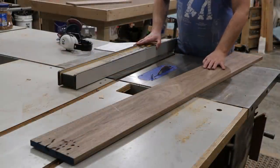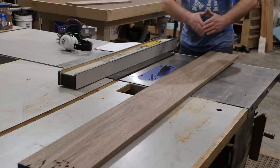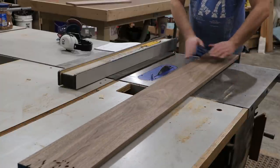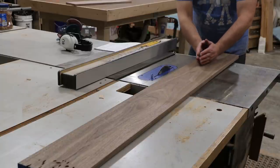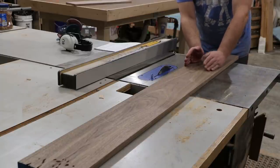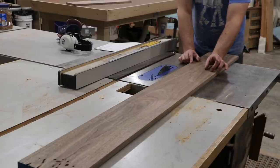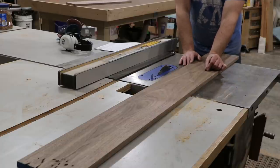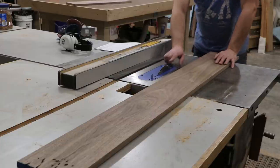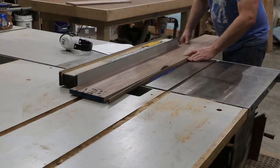All right, so I already jointed and planed my board square, and now I'm going to rip it to not its final width, but an eighth of an inch wider than what I actually need. The height of the box is going to be 6 3/4, but I want to take the lid and the bottom from the same piece, so I'm going to add an eighth inch for the thickness of the saw blade. So I'm going to rip at 6 7/8.